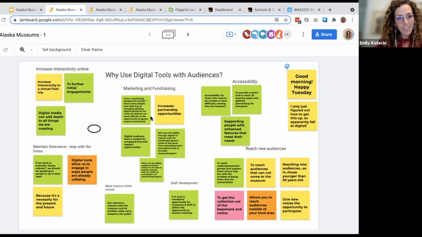Marketing and fundraising, I was looking at that. When you reach new visitors, and maybe this is what you're getting at in group 1, feel free to jump in, you're also reaching new potential donors.